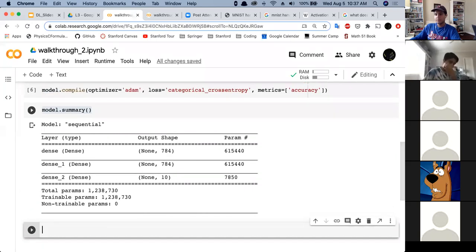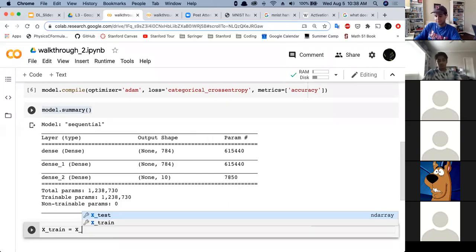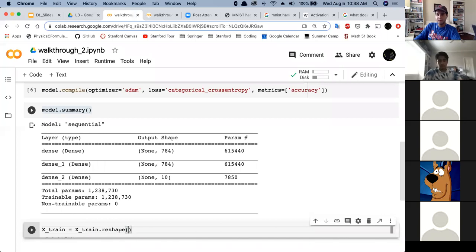All right, let's go ahead and convert our data into something that's a little bit more readable for our neural network that we've just defined. So let's do xtrain equals xtrain dot reshape. Remember, that's our NumPy reshape function. And do you remember how many images were in the training data set when we were first looking at it on the website? No, that's fine. That's kind of irrelevant, actually. We had 60,000 training images and 10,000 testing images.